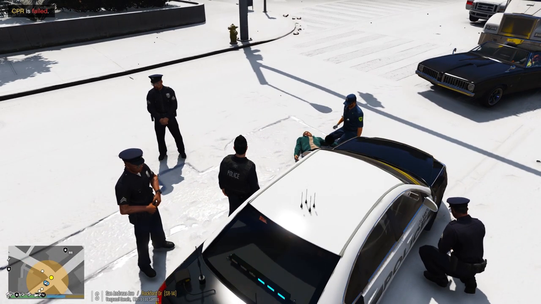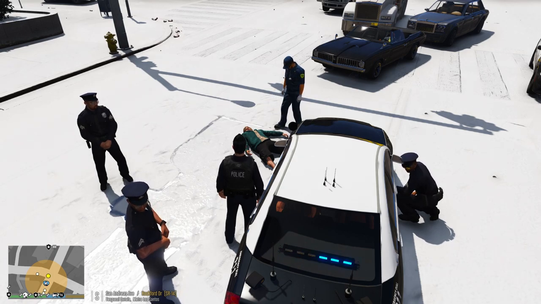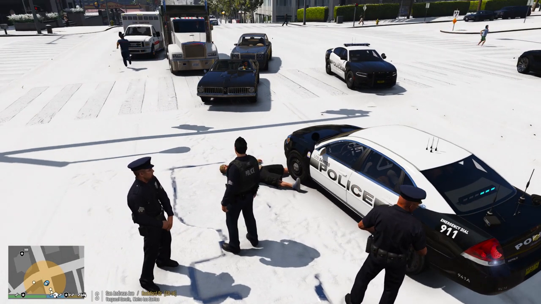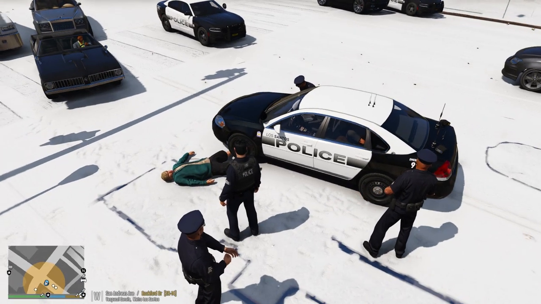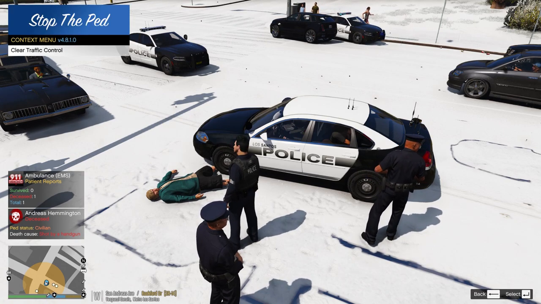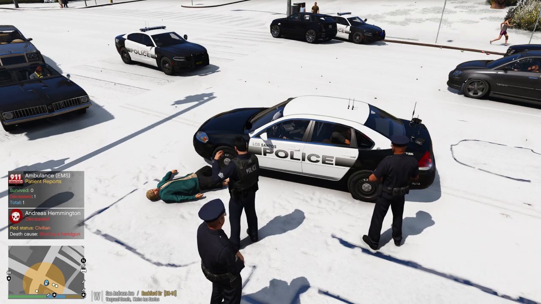Alright, so for roleplay purposes, we'll say this guy got knocked out, and he was transported to the hospital with a concussion. Because obviously there's a chance in GTA when you hit someone in the face with a gun, they're going to die. But, again, for roleplay purposes, say he is just unconscious. And we'll go ahead and get rid of him here in just a second, actually. I'm going to go through this menu for the coroner to clean him up.